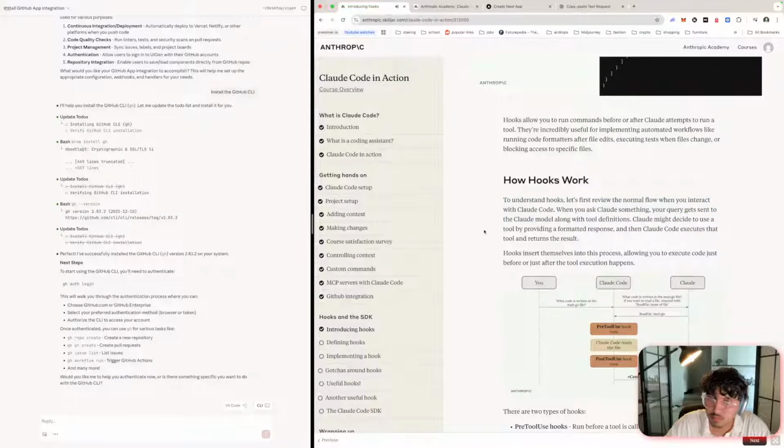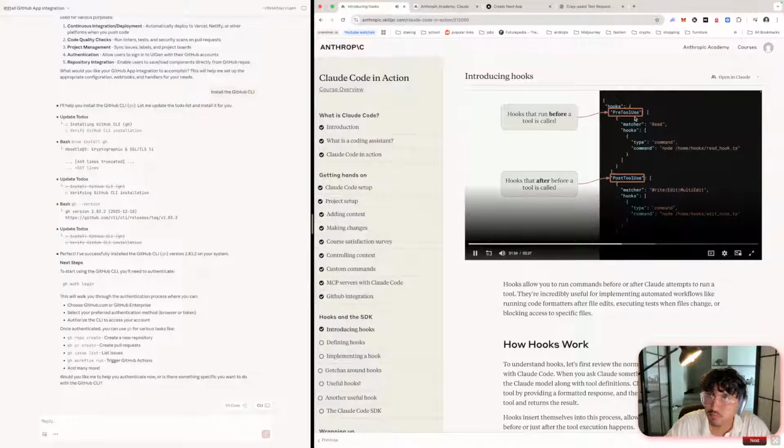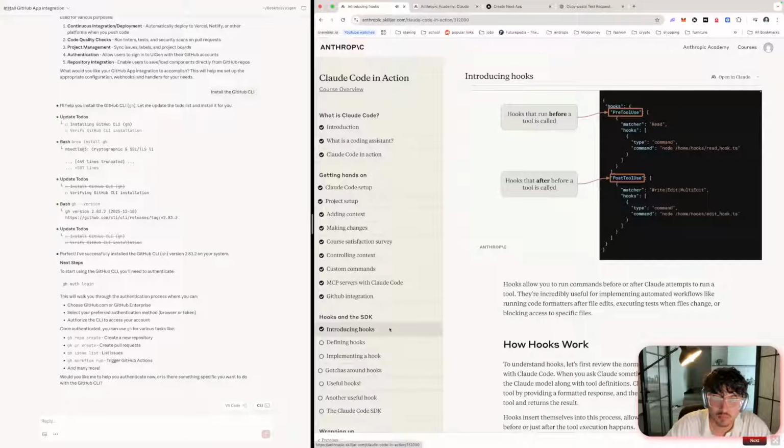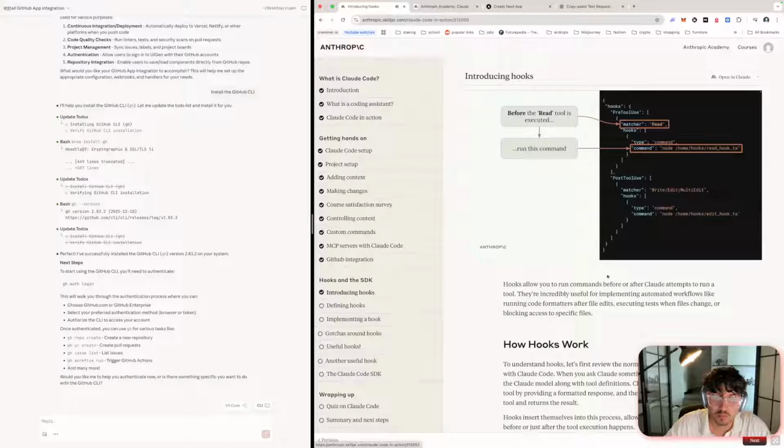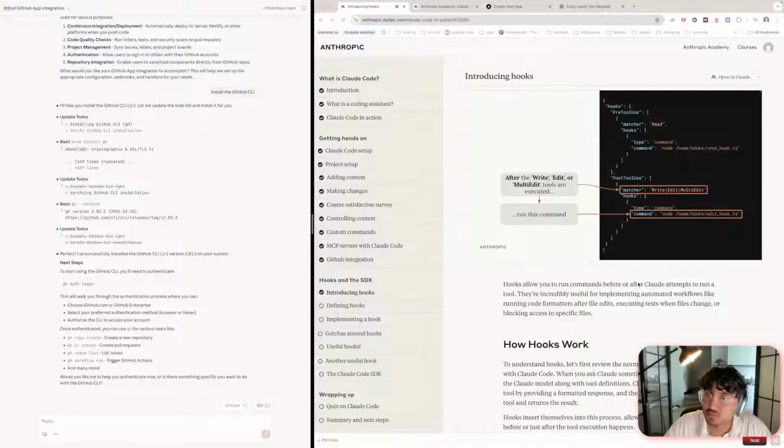So first, notice that there are two distinct sections inside this file. One section lists out all the commands that should be executed before a tool use. Remember, those are referred to as pre-tool use hooks. The other section lists out all the different commands that should be executed after a tool use. And again, those are post-tool use hooks. In each of these sections, we provide a matcher. This indicates which tool use types we are looking for. So in this case, I want to find uses of the read tool. Whenever Claude Code attempts to read a file, I want to run the command you see listed there. Likewise, inside the post-tool use section, after a use of the write, edit, or multi-edit tools, there's a different command that I want to run.